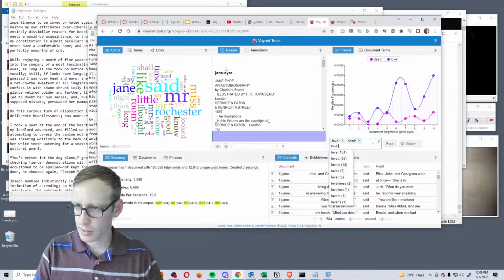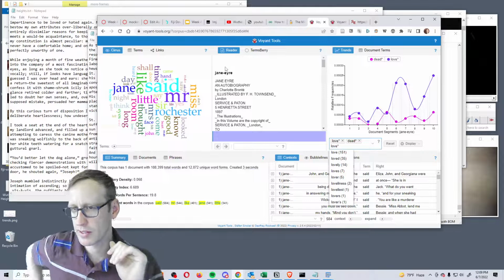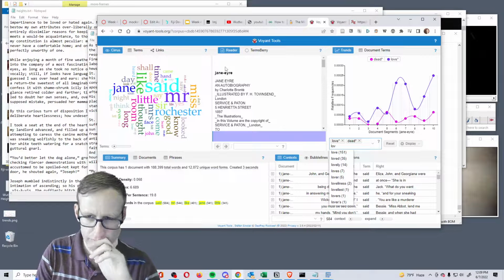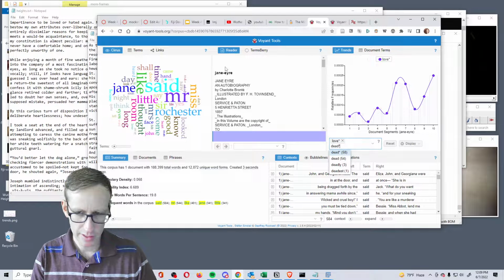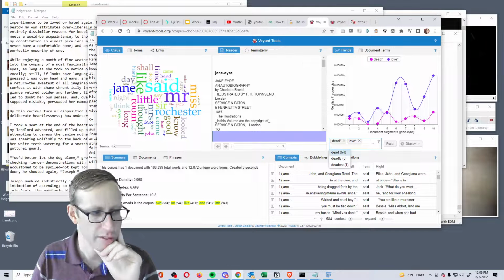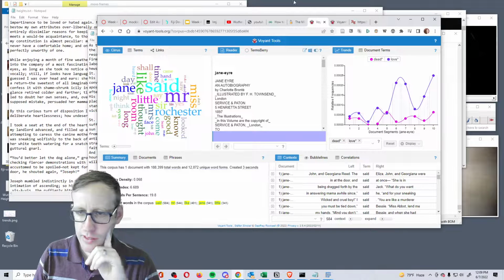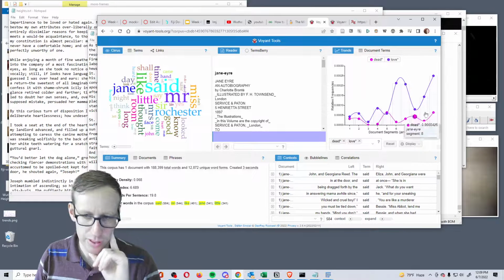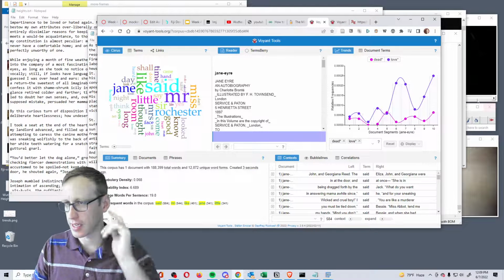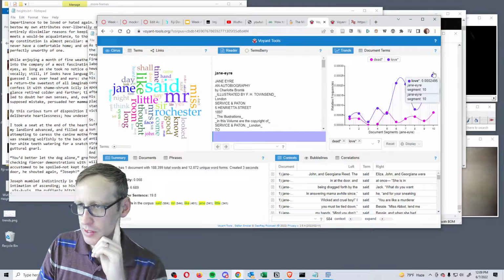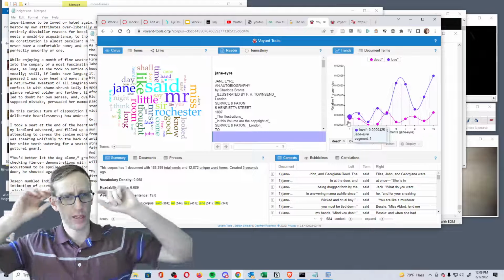How about the word love? Okay, so different. In this case, love just kind of keeps going upward. I think this one might be less of a tragedy than Wuthering Heights. I mean, if I remember correctly, it sort of depends on how you read it, but it certainly is the case that the two characters decide they're in love with each other at some point. So it could be something that ends on a higher note, like you see here. The word love kind of jumps up at the end in segment 10. So it's interesting to analyze and think about it in this view without having to actually read the book.